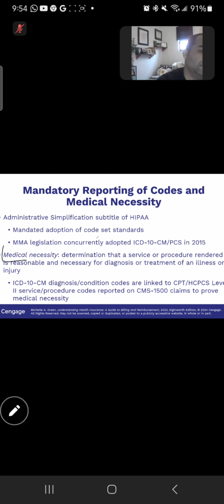So medical necessity is the determination that the service, the procedure, the what, the CPT, is necessary based on the why, or diagnosis, or ICD-10-CM. If there's no link between them, there's no medical necessity between them, then there's no payment.